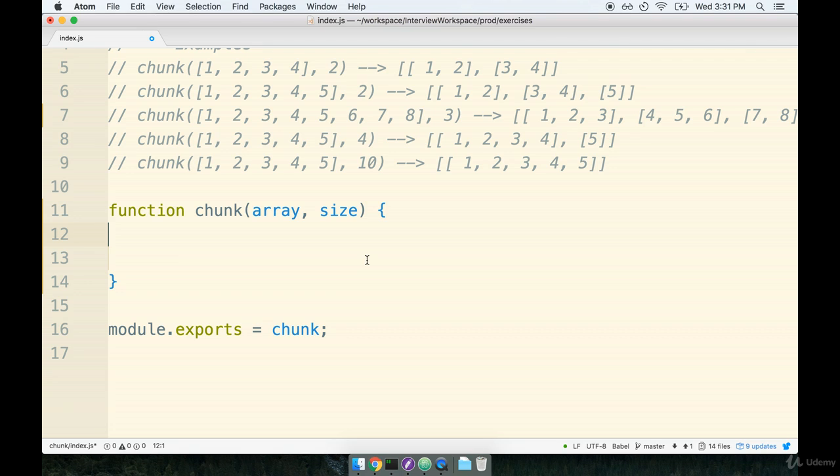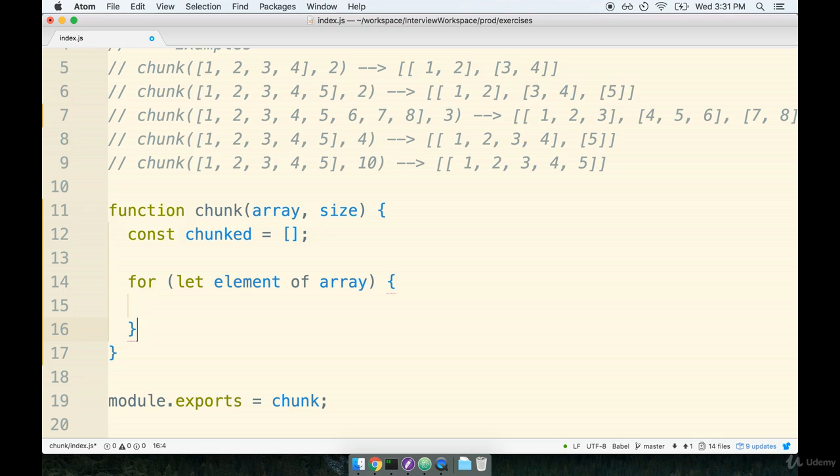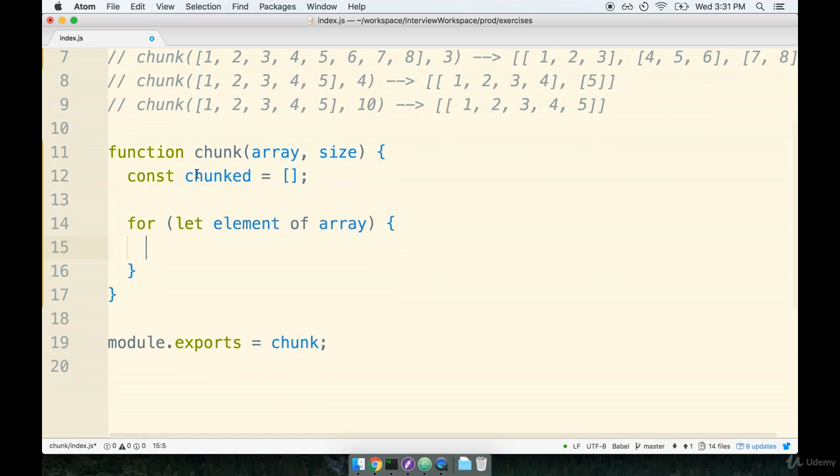So remember, step one is to declare a new array that is going to hold all these different chunks. So I'm going to create a new array. I'm going to call it chunked to say, hey, this is the array that holds all the different chunks of data. Next, we will iterate through our original array of elements right here. To iterate through the array, we're going to use the for of helper again. So we'll say for let element of array, and then we'll execute some logic inside of here to look at the last element inside of our chunked array.